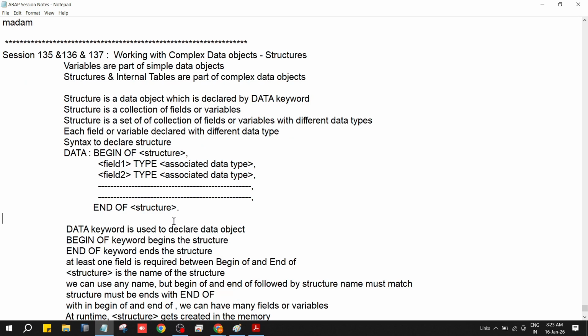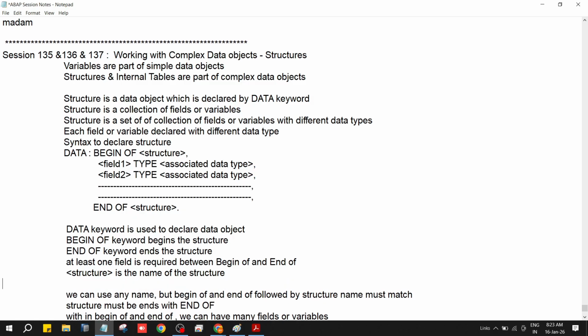If you want me to write it here, I can write it. The associated type, because today's topic is a little extension.